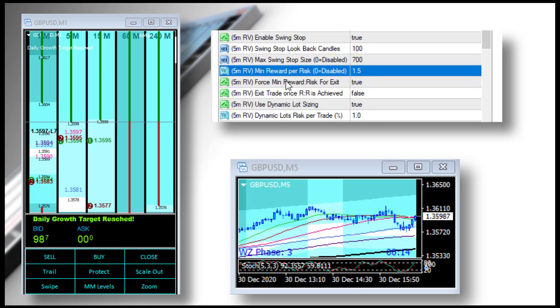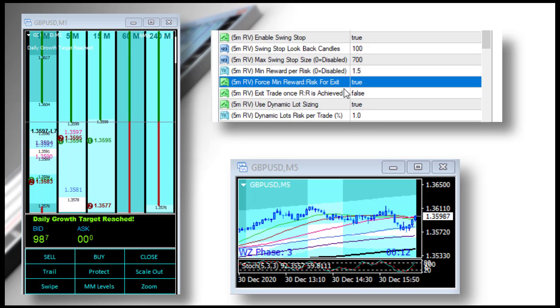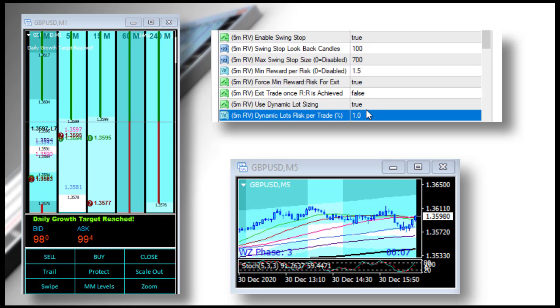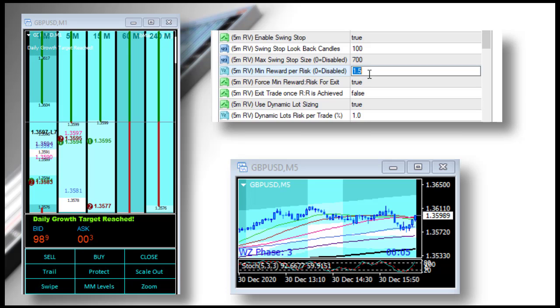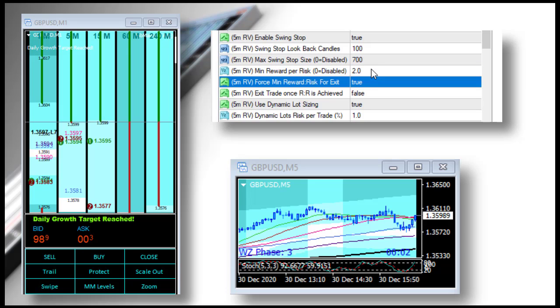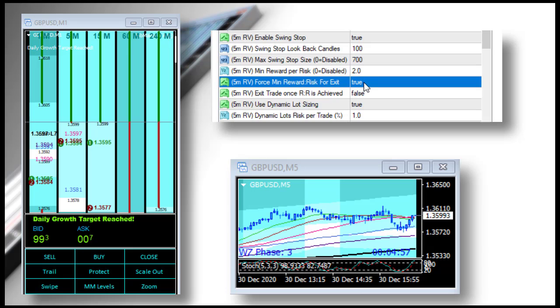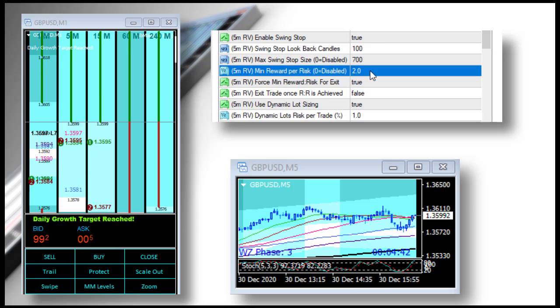And if you force the minimum reward for exit, then you know you're at least going to get your risk reward. So if you're risking 1% and you have set this to 2, for example, then you know your winning trades are going to make you 2% because you forced it. Now, just because you force a winning trade doesn't mean you're making sure that trade will win. You're actually making it a little harder for that trade to win, and you have to understand that because you're forcing it to go a little further distance possibly. So it's true that if you force it, you may actually get a lower win percentage, but you know your wins will be equal to your reward per risk.